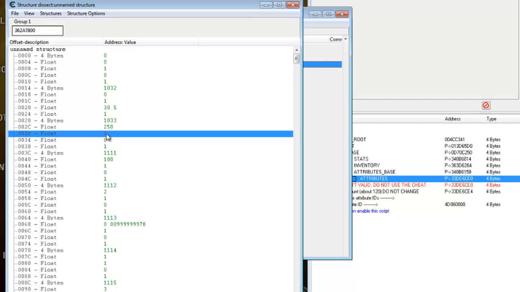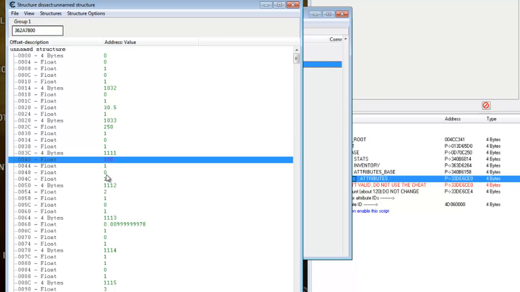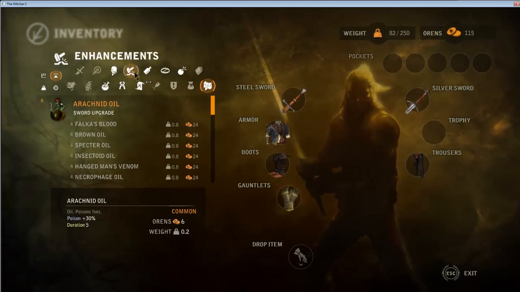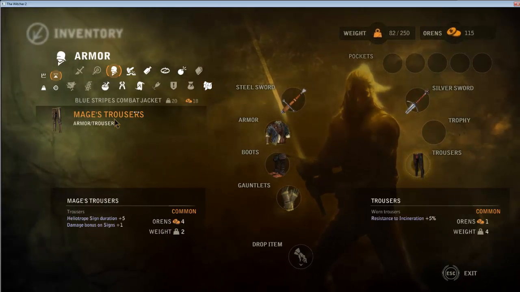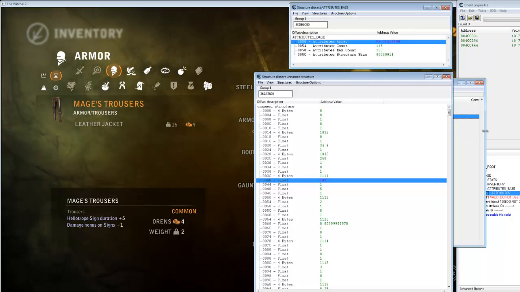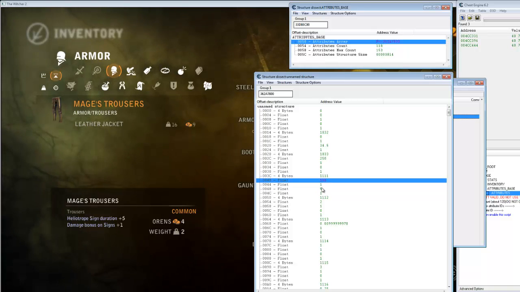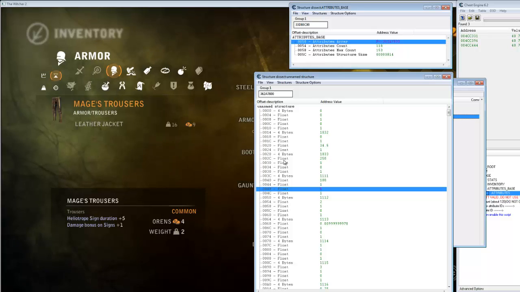I don't know, this is usually 1, and then we have an adjustment value. This adjustment value, if you change it, it'll get reset by the game whenever it's changed. Like if you put on a piece of armor, like right here is your health. That's 100. Let's change our armor. This jacket gives us +5 vitality. Let's put that on. Now we can see that the bonus for that is 5, and I have 105 total health, 100 base and 5 bonus from items and what have you.